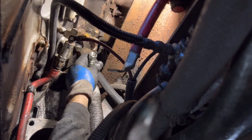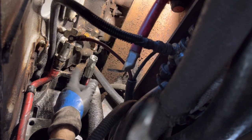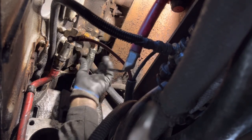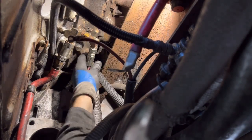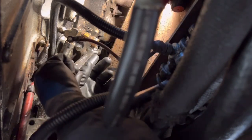All right, so we're down here in the bottom. We end up removing the starter to get to this other oil line that goes to the engine-driven air compressor. So this is the fitting for the coolant for the air compressor. All these air compressor cooling lines and coolant lines. It's not wanting to go on there for some reason.